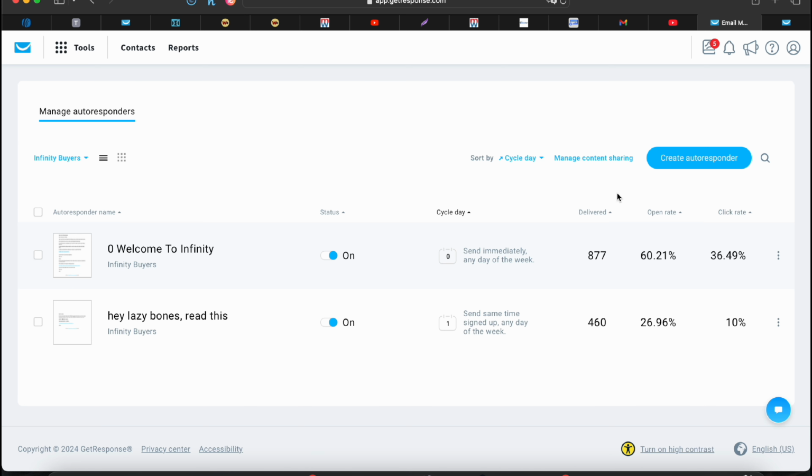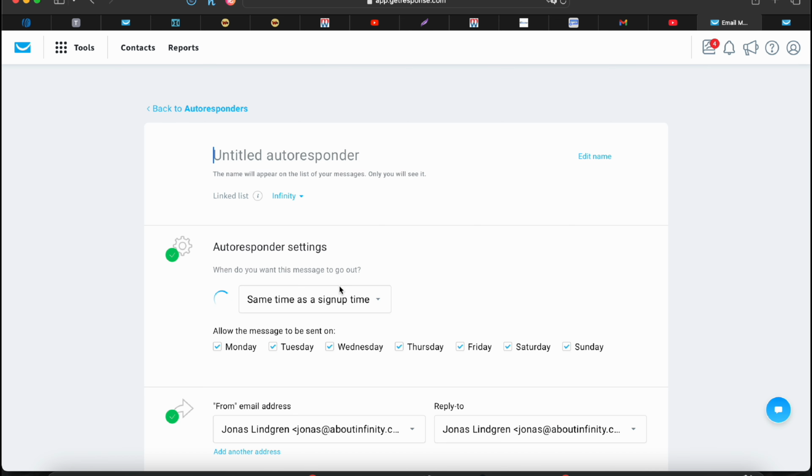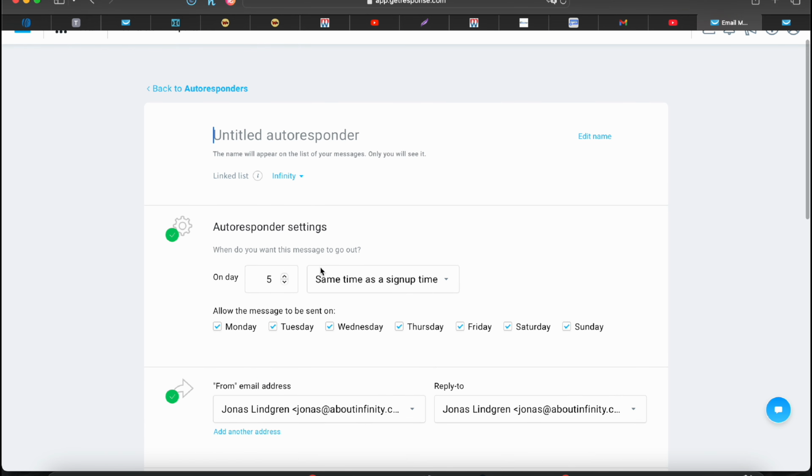In order to create an autoresponder like this, it's literally identical to just sending an email. You just select this to be an autoresponder instead. So if I want to add another one now, I would just click here, create autoresponder, and as you're going to notice, it's going to be identical, like literally. Here's what it's going to look like. Okay, not 100% identical. So in the autoresponder settings, you would change this to whatever day or time you want it to go out. I would always leave it like this.